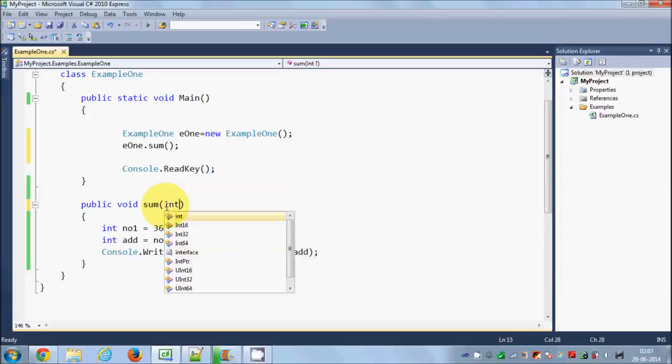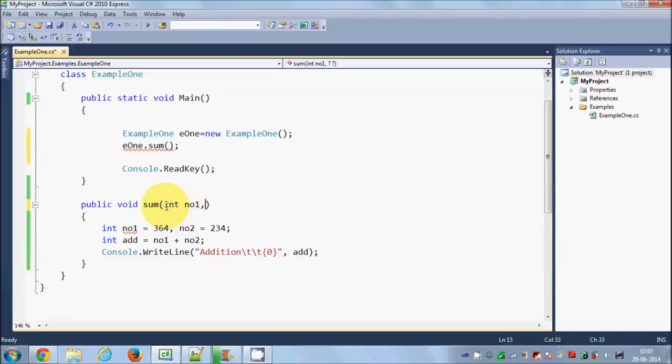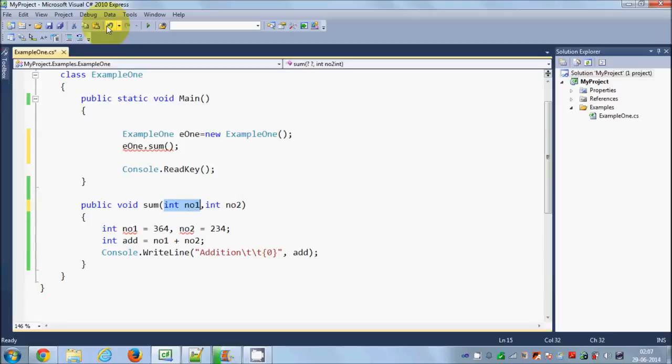So I will pass two integers, int no1 and int no2. So this is called parameter passing. Okay, or these are called parameters in the method. So we have declared two parameters in this method definition.